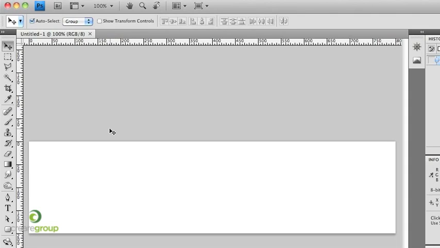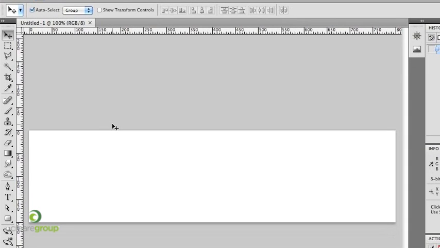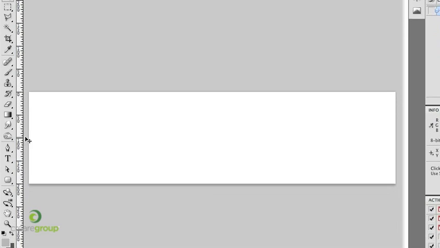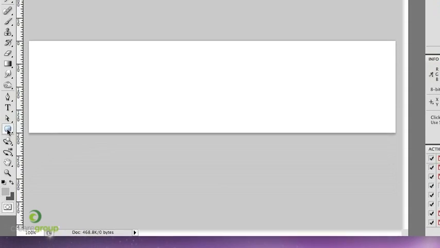Last week we did a tutorial on how to do pop-up menus in Adobe Fireworks. We had a couple of requests this week to do a video tutorial on how to do the sort of Apple-style navigation bar in Photoshop. So I'm starting out with an 800 by 200 pixel canvas with a white background. To create our Apple-style navigation tab, which is also a navigation we use on the Crea website, I'm going to start with the rounded rectangle tool.